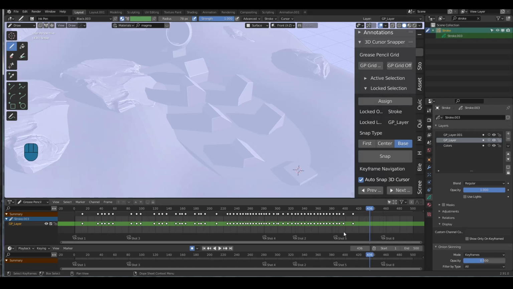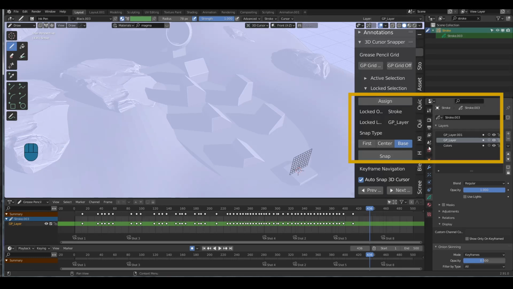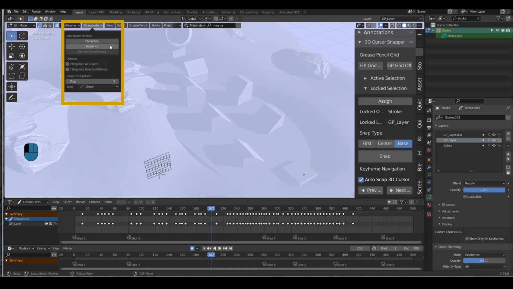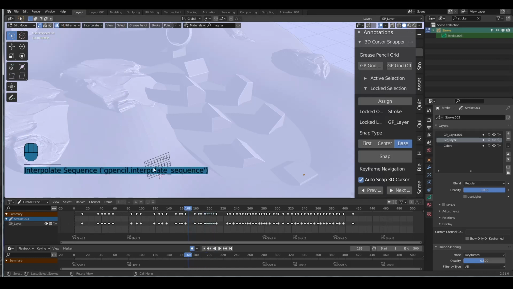Doesn't look like much at the minute, but if I switch this now back to cursor mode, and because I am assigned to that layer, I can now... don't you love it when a plan comes together? Look at this. I wasn't expecting this, to be honest with you. This is all just through experimentation. And then, of course, as I showed you earlier, you could interpolate sequence and fill all that in if you want to do that. Interpolate Sequence. If anyone knows of a way to do the interpolation across all keyframes, please let me know in the comments, because that would be a great time saver.